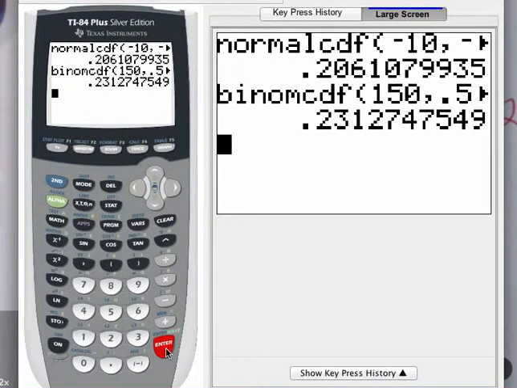So notice we get a probability of 0.231. So notice these are not exactly the same. That's because this is an approximation to the binomial model. So of course, if you round to the nearest hundredth, we're at 0.21, this is 0.23. So these are reasonably close, certainly in the context of considering the likelihood of outcomes for a business survey. I'm not particularly worried about the, quote, inaccuracy in this approximation. And again, the approximation can be improved depending on certain criteria, but certainly the 0.206 is close enough to the 0.231 that it gives us the same basic idea, and that's exactly what we're going for.